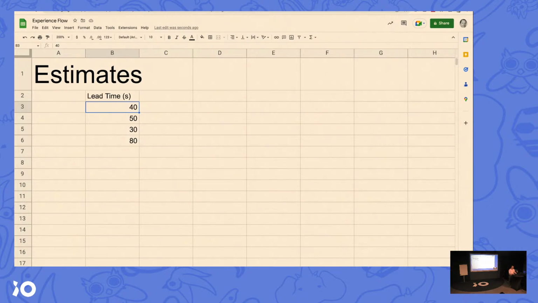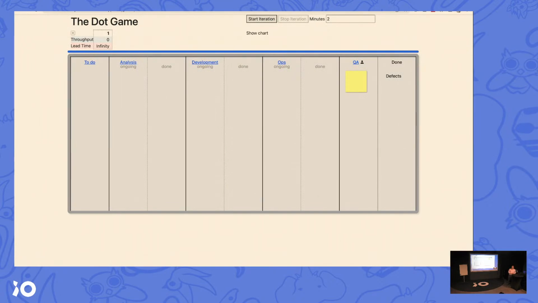But jokes aside. We're going to do simulations of 2 minutes. How many cards are we going to finish in 2 minutes? Or let's just go for cards per minute. 1, 10, 100? What do you think? 1 per minute. So there's 5 people working in parallel. So this one can just go tick, tick, tick, tick, tick, tick, tick, right? And then it goes through the system.